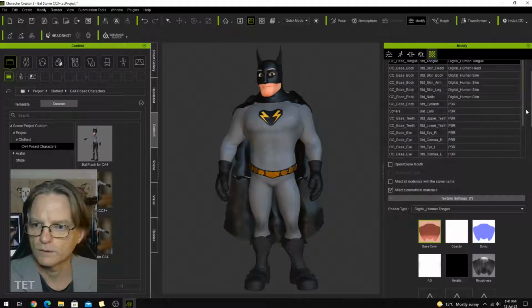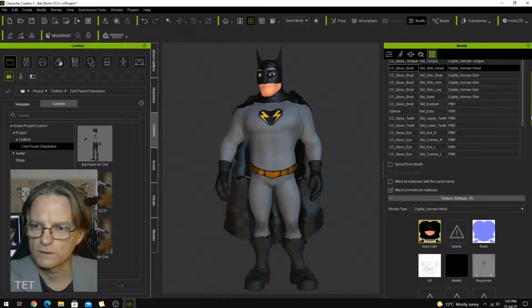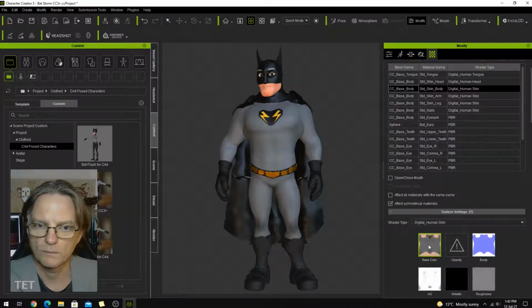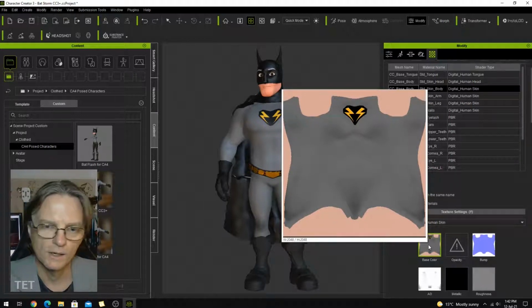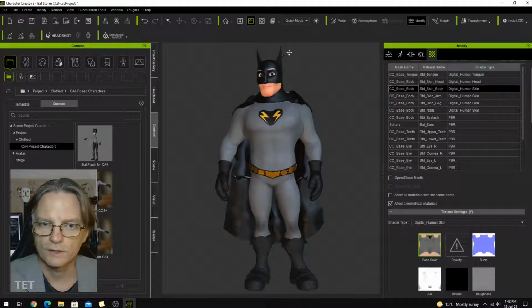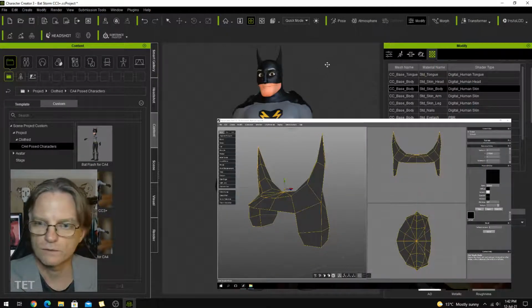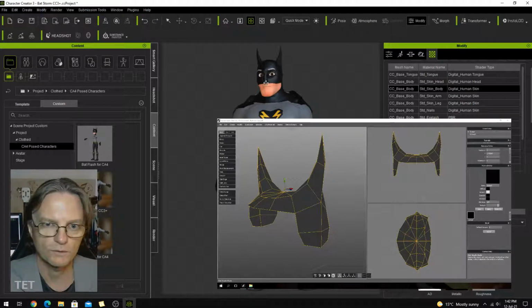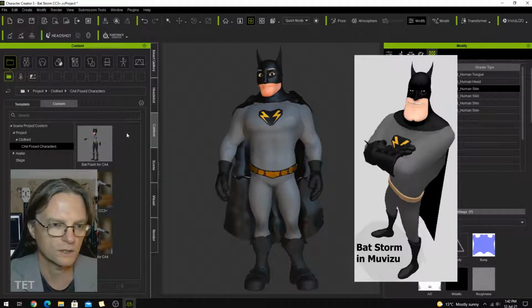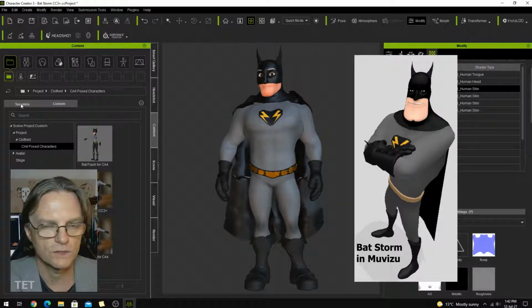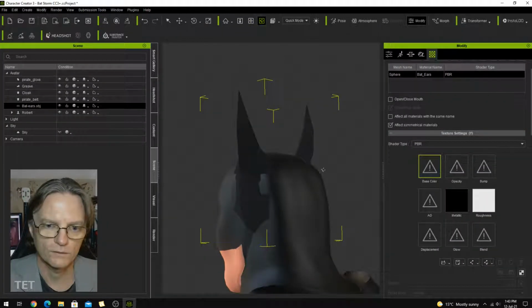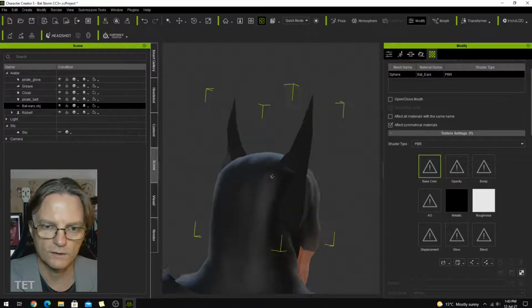So just have a quick look at the textures. You can see here the actual face, that's the texture that I did. So this is the main part of the body with the logo. And the ears on the cowl is actually a sculptured object that I made. It's literally the first thing I've ever sculptured in 3D many years ago, specifically for this character, but not this version of the character. I had a 3D version of him in different software. So that is a sculptured piece that's added into the top of the character's head there.